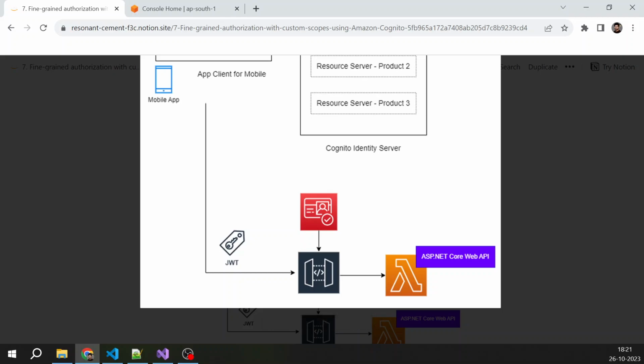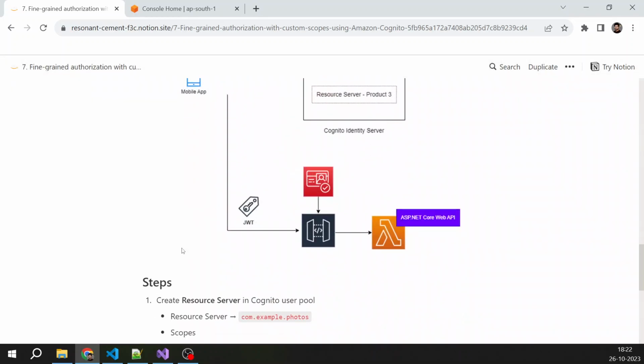However, it can validate the scopes at the API Gateway level as well. But we are also going to do some customization inside our ASP.NET Core API to read out those custom scopes, and we have written some custom code to make sure that if the user has this scope or this permission, then he should have access to this controller or action. And if the user has a specific permission, then only should he be able to access a specific endpoint, action, or controller. That kind of code we will see later in this video.